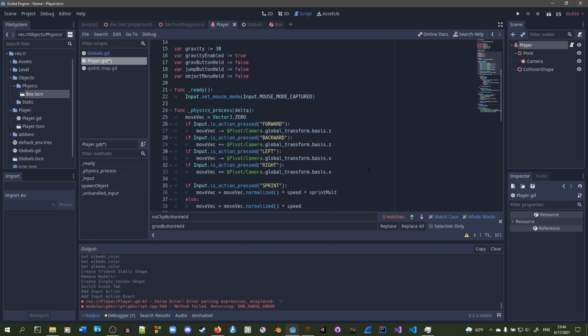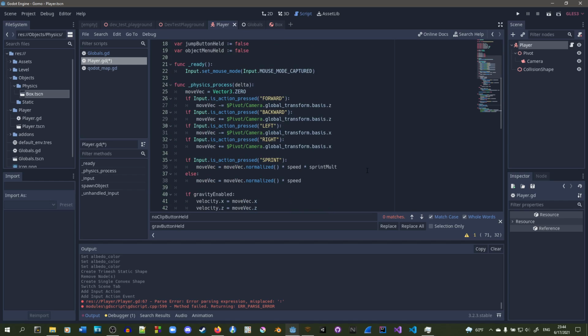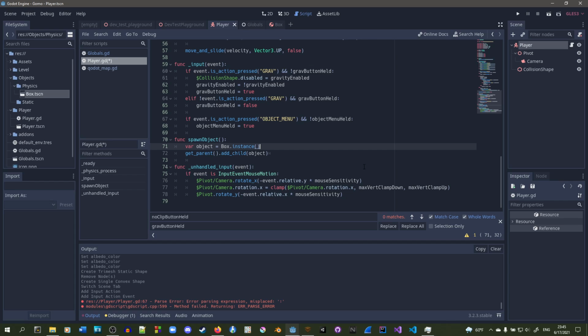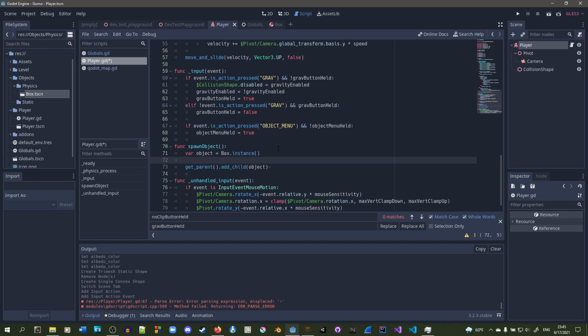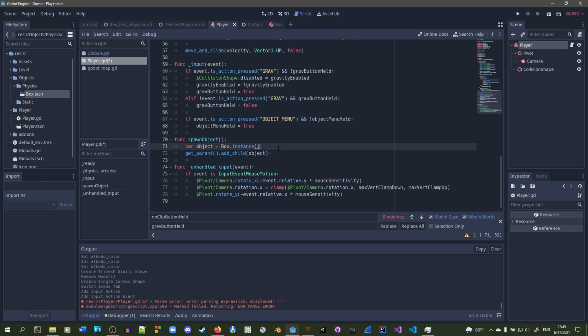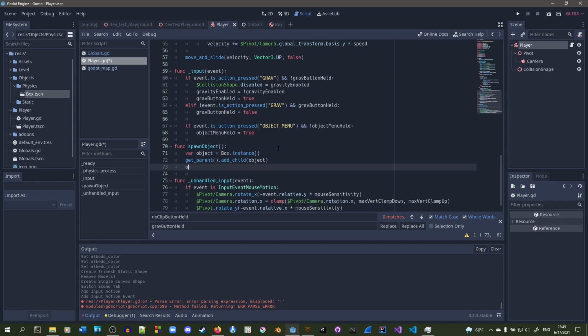Okay, so what we probably want to do as well is somehow tell it where we want it to go, but let's just make it in front of the player, wherever the player is looking. This will be once it's on the tree. Let's say object dot global transform equals to. Let's make it transform instead.